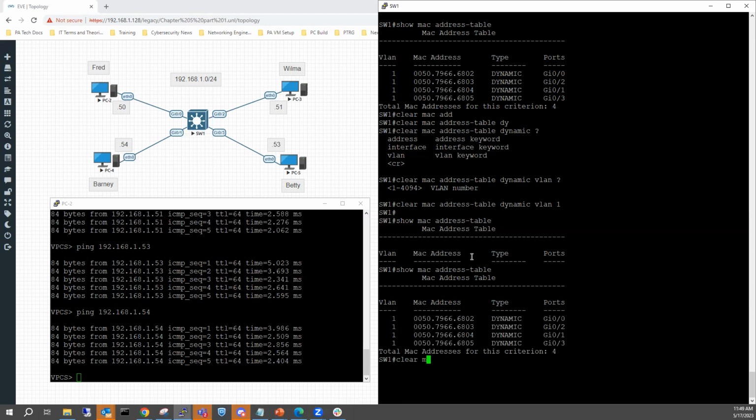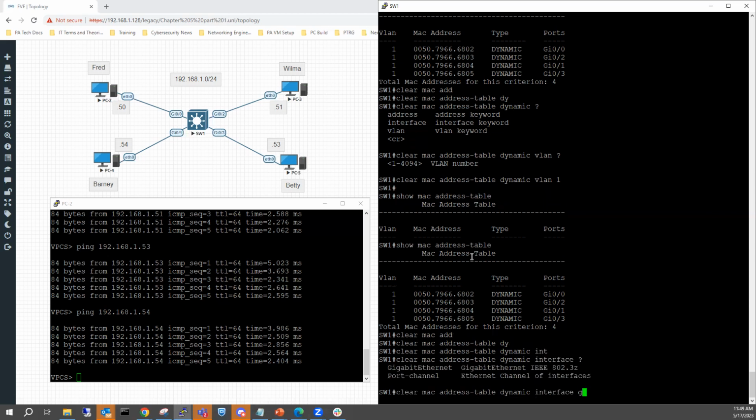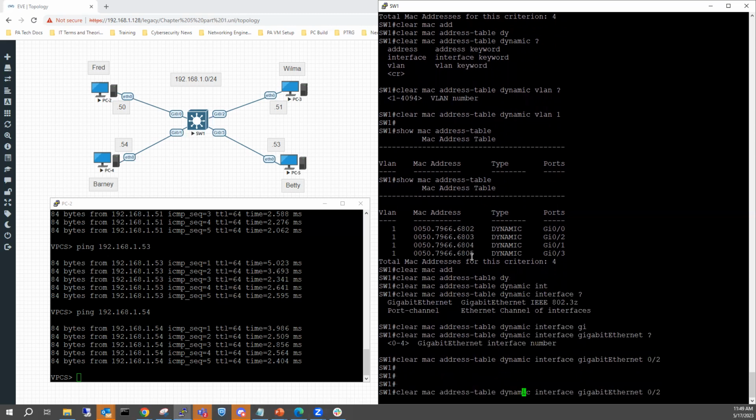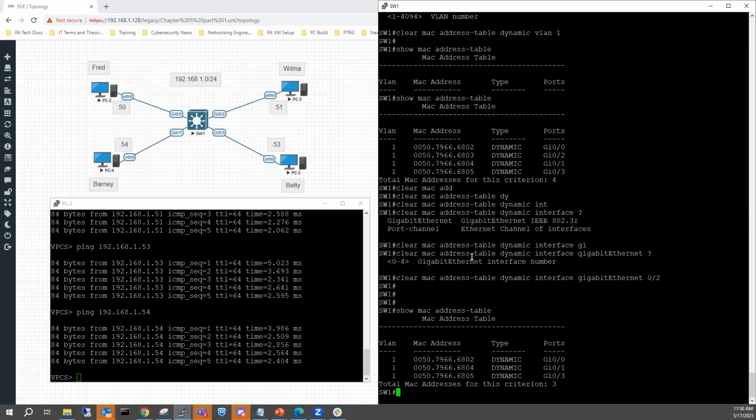So clear mac address-table dynamic interface, and question mark it. Gigabit, and we said gigabit 0/2. Boom. So if we go to verify, verifying the MAC address table, gigabit 0/2 isn't there, which is Wilma's PC. So that's how you remove a MAC address table entry by interface.